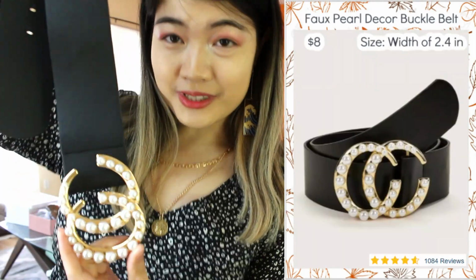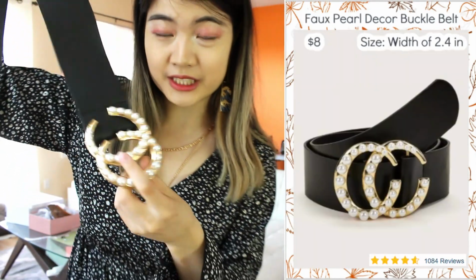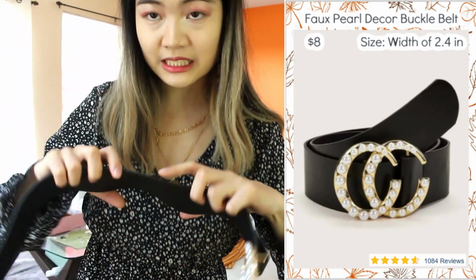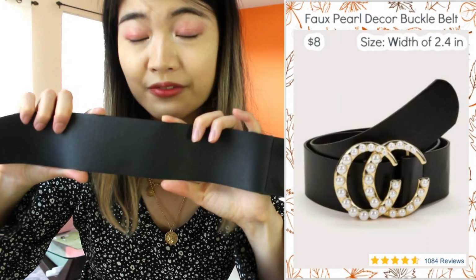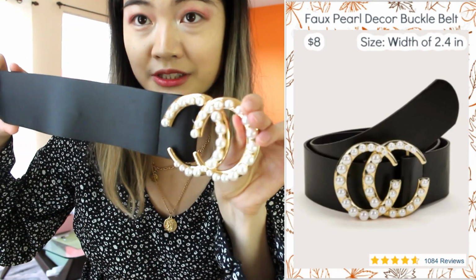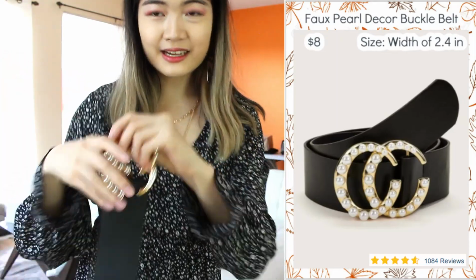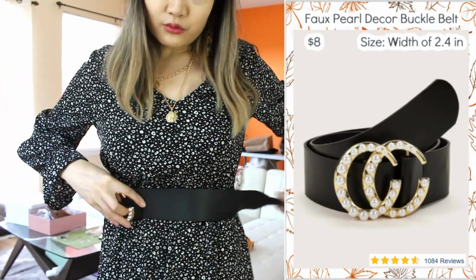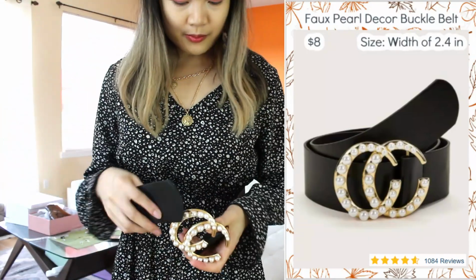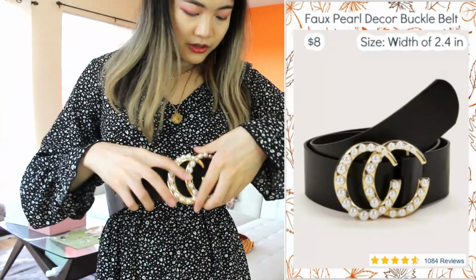I want to show you this belt that I also got from SHEIN. This belt is thicker than I expected, but that was my fault because I didn't double check the size. This is 2.5 inches, and so this pearl part is also bigger than I expected, but this would go very well on a dress just to give a pop of accessory.